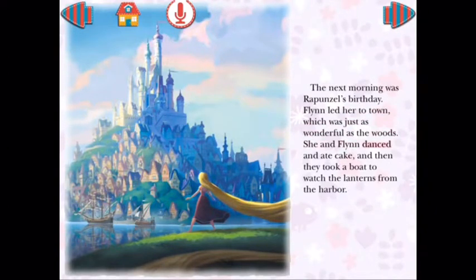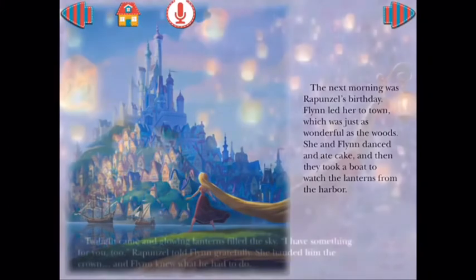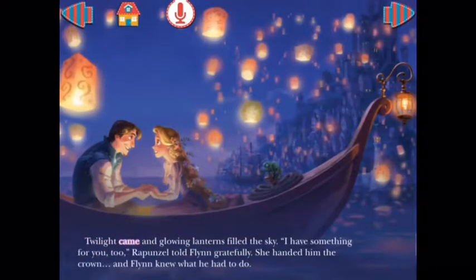She and Flynn danced and ate cake, and then they took a boat to watch the lanterns from the harbour. Twilight came, and glowing lanterns filled the sky. "I have something for you too," Rapunzel told Flynn gratefully. She handed him the crown, and Flynn knew what he had to do.